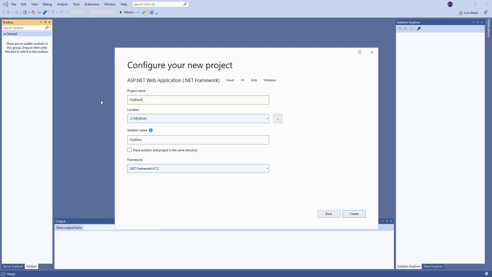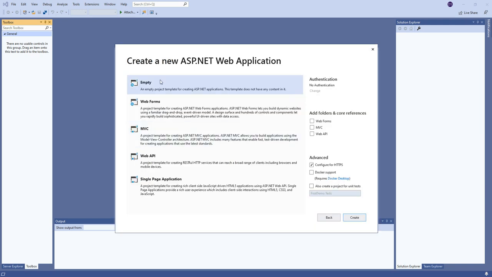We're just going to go through some of the basics of how this overall technology works, right? I can just leave the latest framework. That doesn't make a huge problem for me. Okay, so again, I'll go with empty, but selecting Webforms, and no, I don't want to be restricted to HTTPS, at least not yet. Okay, so I'll just click Create.